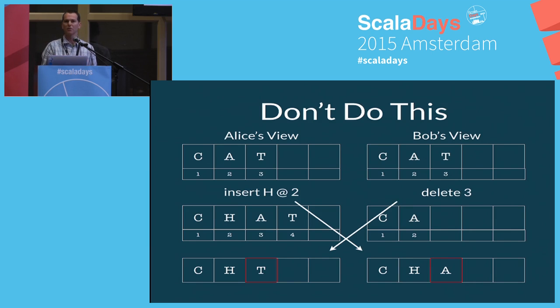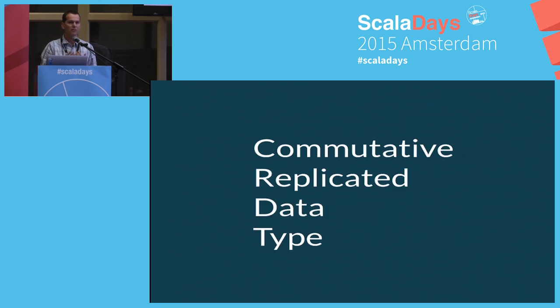And if you're going to write something more sophisticated, you don't want to duplicate that effort. So the solution to this is a commutative replicated data type, a CRDT, and this is a very general class of algorithm. It's not just restricted to text editing. And it's the general problem where you have distributed data and you've got messages passing around. You can't control the order, but you need consistency everywhere. You'll be looking towards a CRDT.